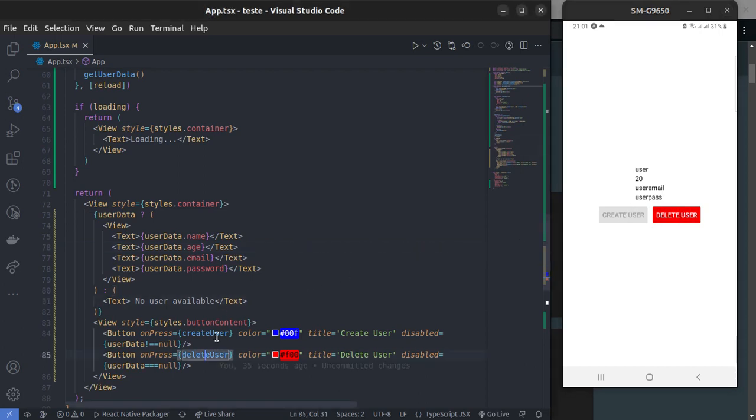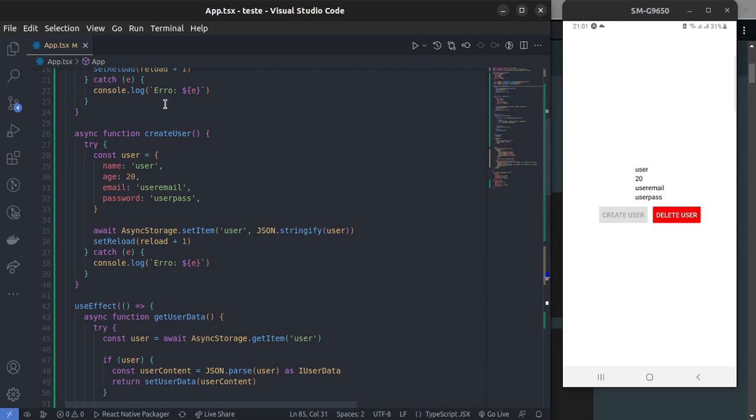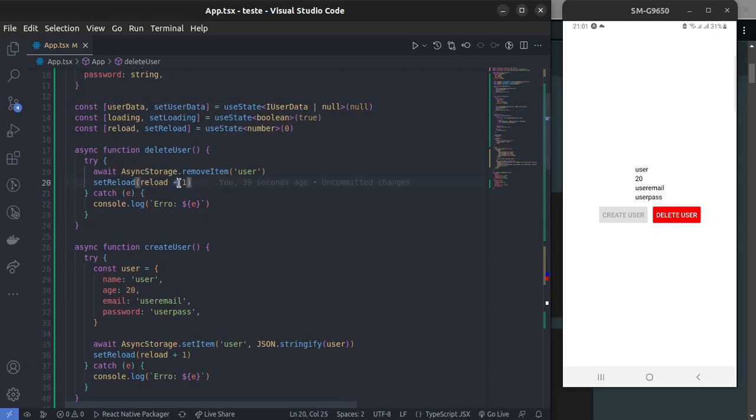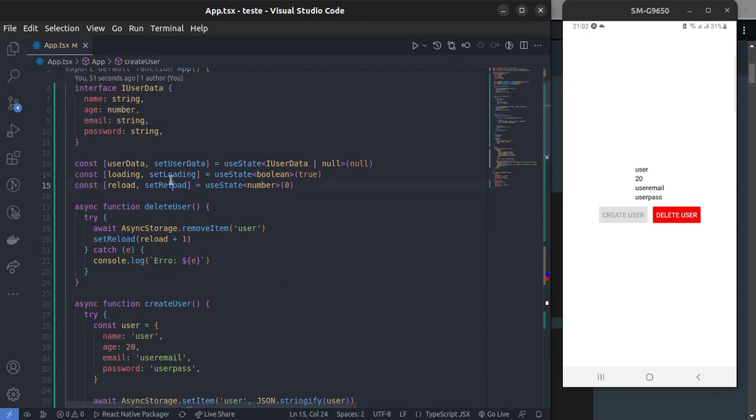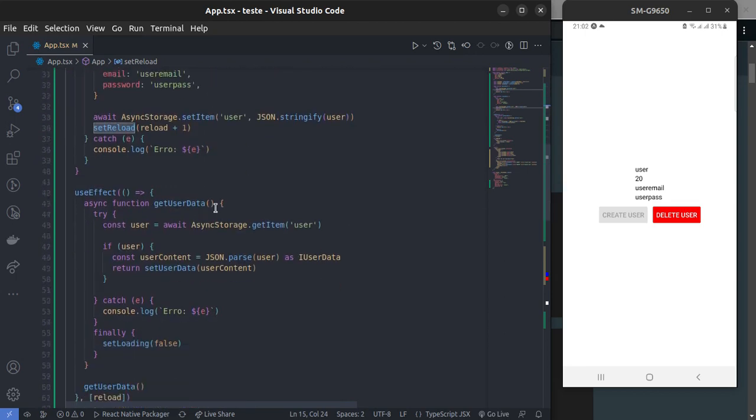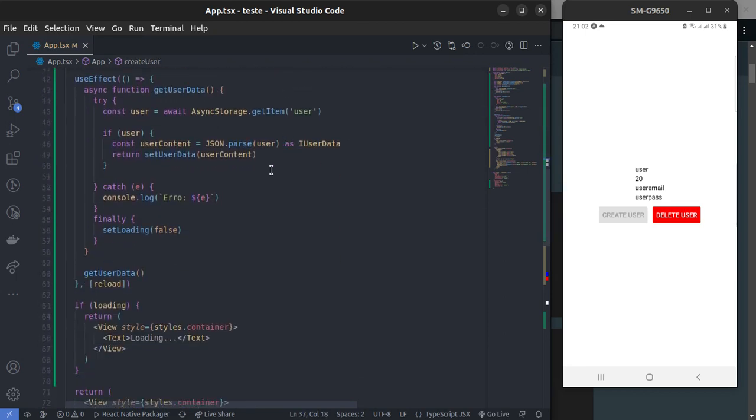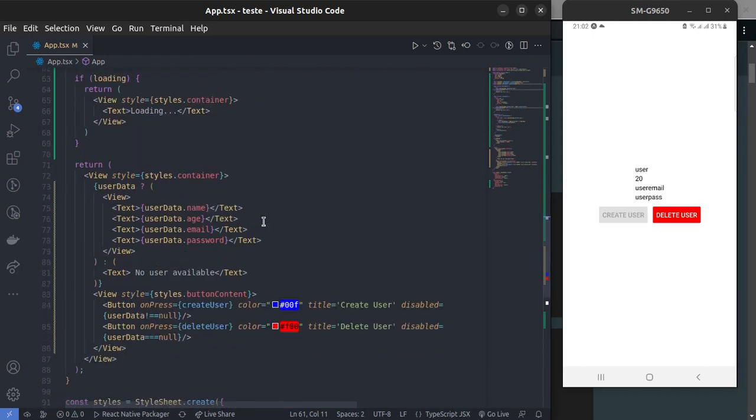It's not work. What are things here? Delete user, so it reloads, reload plus one. But delete user will try and it's like loads. That's loading false, reloads, reloads.